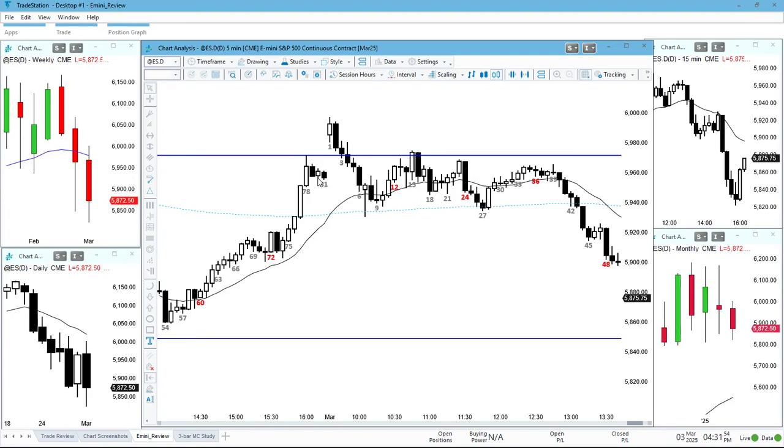But the logic behind this, big up, big down, is that there are trapped traders from the rally, and we don't know where the buyers are going to come in, but we do know that bears who sold anywhere in here got trapped on the rally. They're trapped into a losing position. They're going to use the first sell-off to buy back shorts and try to avoid a loss. You have bulls who missed the rally looking to buy a pullback to capture a second leg up. So bulls are trapped out of a winning position. So you have bulls and bears both looking to buy, and that creates support.